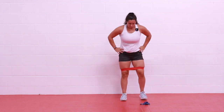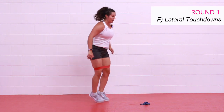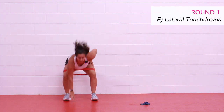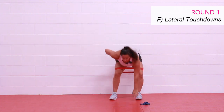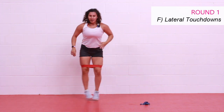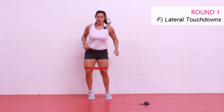Band stays here. We're going to touch that floor — just like a hinge — hop or step your feet together, and then hop or step them apart, then touch the other side. Lateral touchdowns. Whether you're stepping or hopping, I want that weight in your heels when you reach for the ground. If you can't actually touch the floor for whatever reason, that's okay — just reach, work through a hinge. We're moving quick — turn it up! Five seconds left, almost there. Three, two, one.